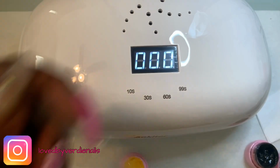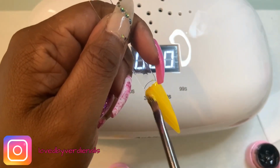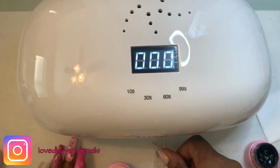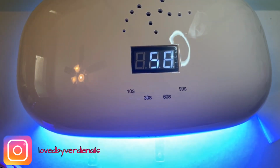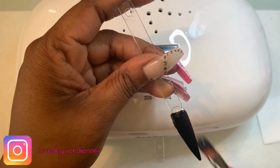And here you can see I literally applied the gel polish on the wrong side of the swatch stick. So I'm just going to go ahead and apply 2 coats of this and then the top coat and see if there's any separation or wrinkling. When I normally do these colors, I cure them for 2 minutes. So this is a 78 watt lamp, and I'm only going to cure it for 60 seconds to see how it turns out.